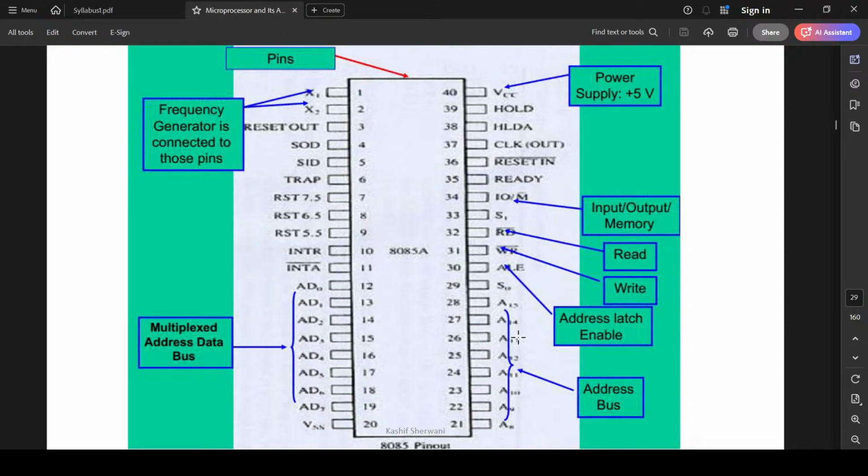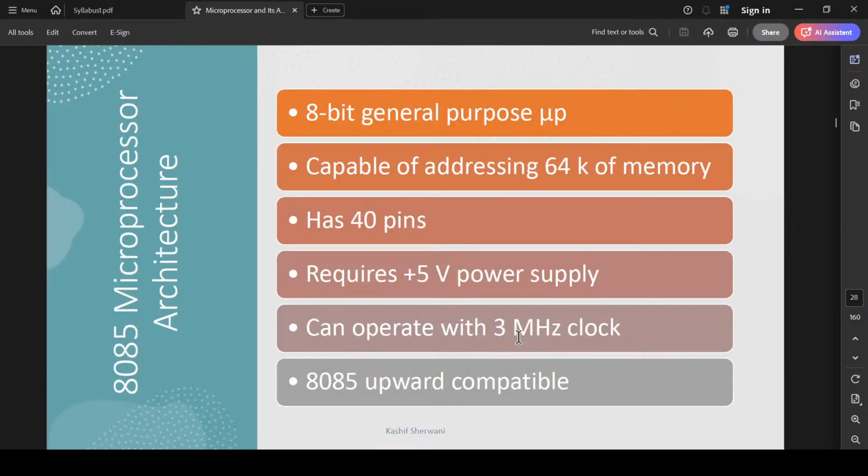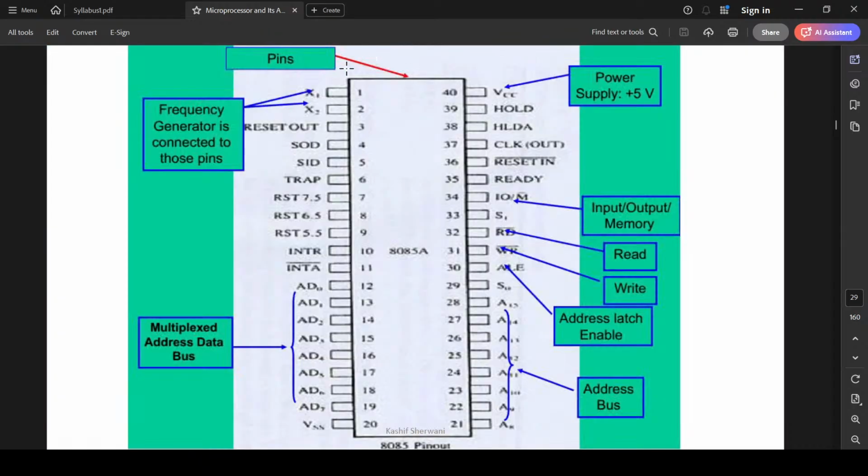Okay, let's see if we will be able to understand the pin diagram. The pin diagram. So it has 40 pins. Yeah, in the previous slide it was saying 40 pins. So each side should contain 20: 1, 2, 3, 4, 5, 6, 9, 12, 15, 18, and 2 more. Yes. Okay.